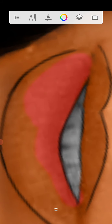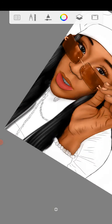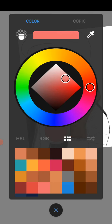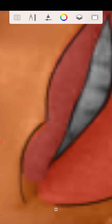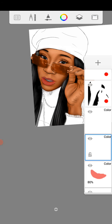Now we're painting the lips. Opacity like this. Then a new layer. For the up lip, we're choosing this color. Painting it. Reduce opacity to 57.